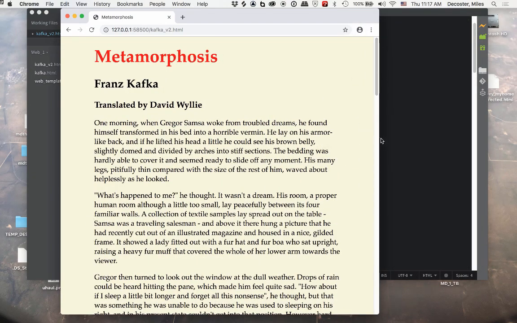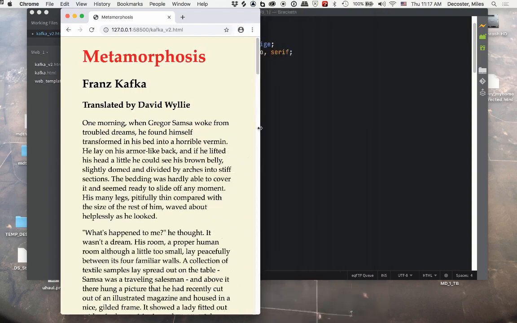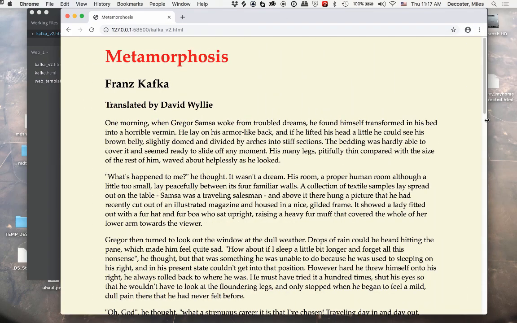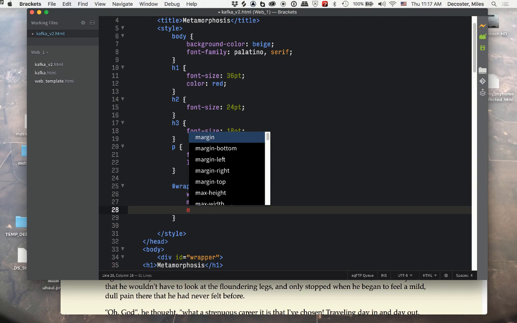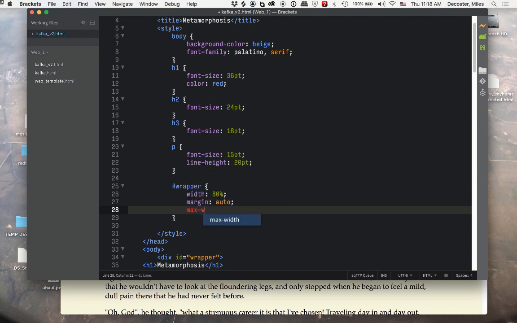So when I resize the window, I get some nice space on the sides. So I get something that looks a little more like a book page, right? We don't run text in a book right to the edge of the paper. And it still reflows. It can still get pretty wide, so I might want to put a limit on, and I can. I can use another property called max-width.